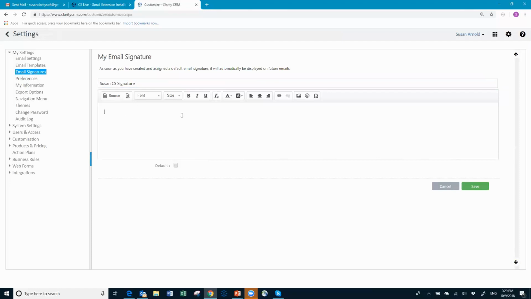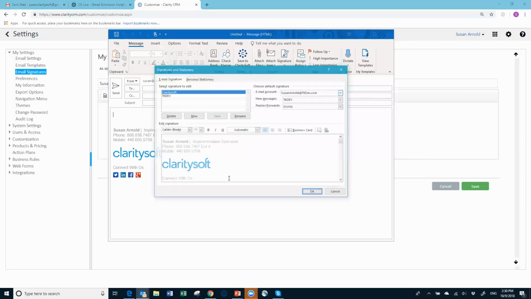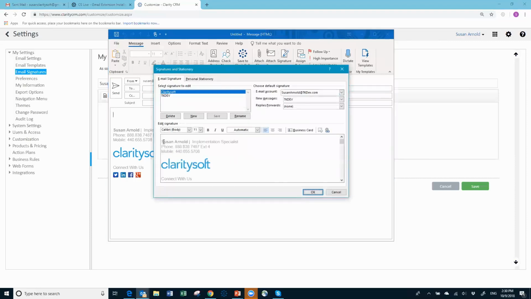Now I could type and create my signature from scratch, or if you have a really nice signature that you have created in Outlook, you can go to your Outlook. What I usually do is I open a new email, and then I go right here to Signatures, which is where you originally design it, and then I just copy it.